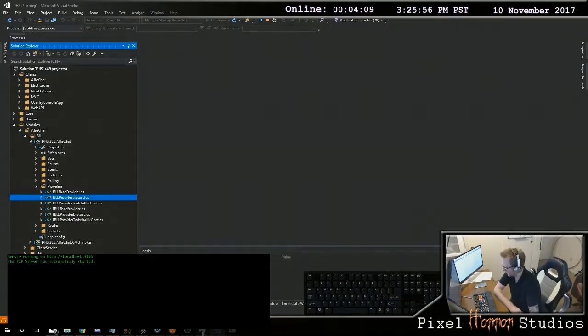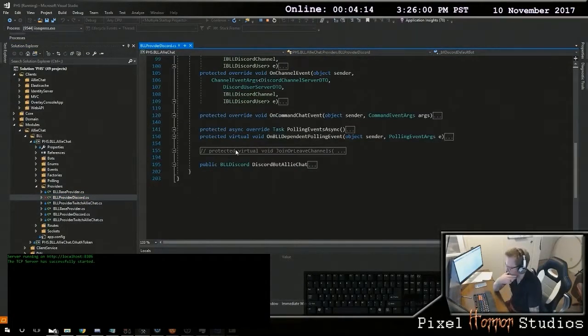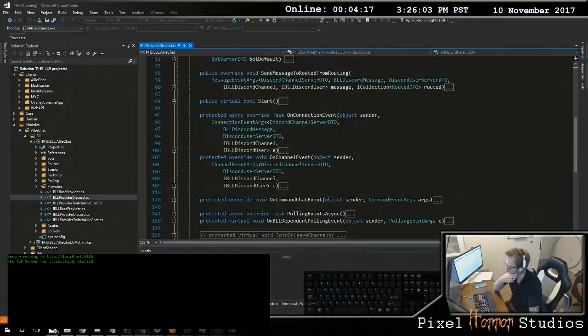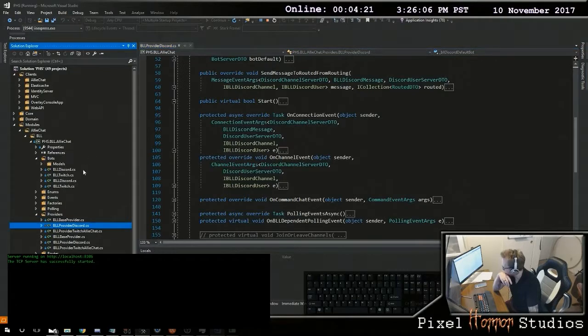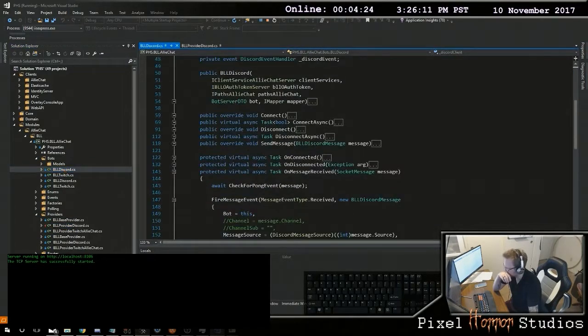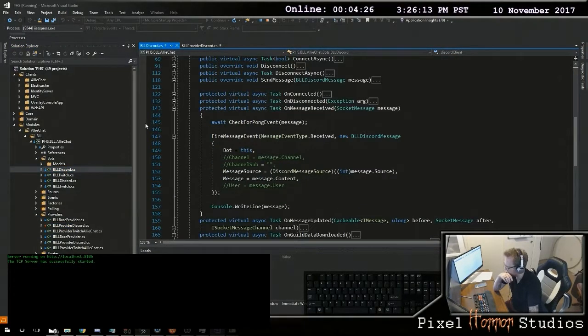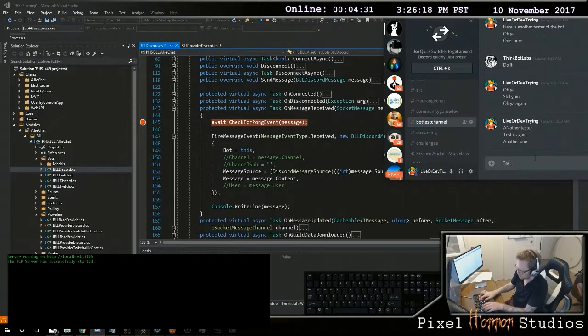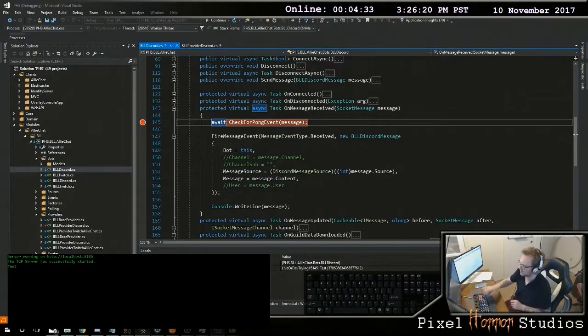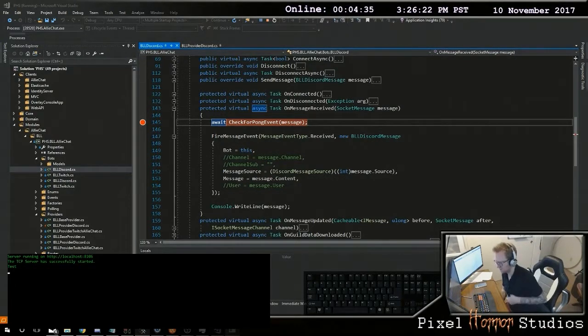And what that means is that if I look at my Discord provider here, I'm pretty sure I should be firing something here called on message event. Not yet, you're not. So that's happening here inside of the bot for Discord. You have something here called on message received. You'll check here to see if your test goes through. And it does. You receive it. And you can see that in fact it is displaying up on the chat. So this would be just as easy now to send this out to Twitch.